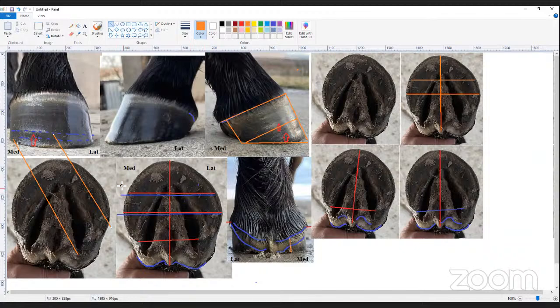Or in this case, Linda marked everything. I mean, she's basically got a spot on what she should do. But don't over trim. That's the main thing. A lot of people try to fix the foot in one trim. It's not going to work that way. All right. Sounds good.